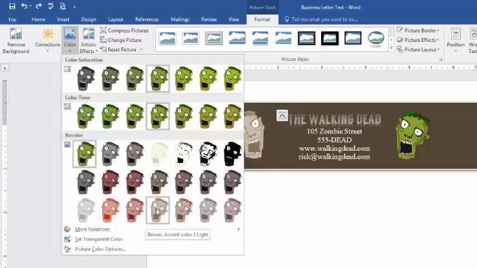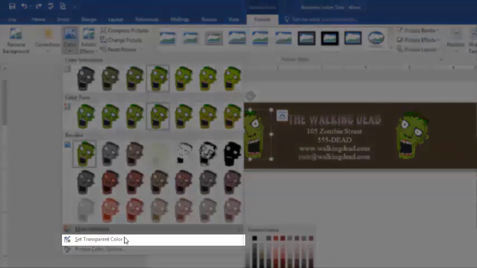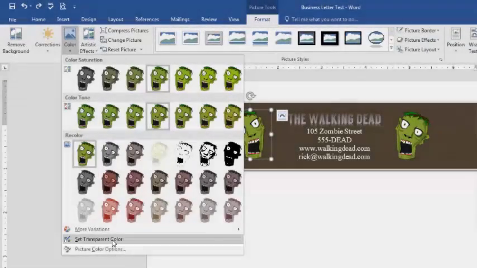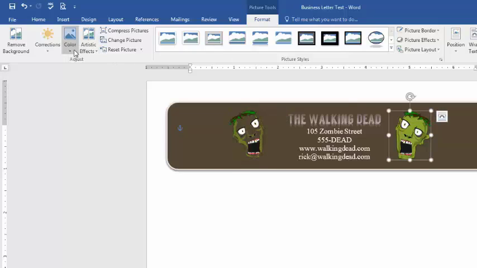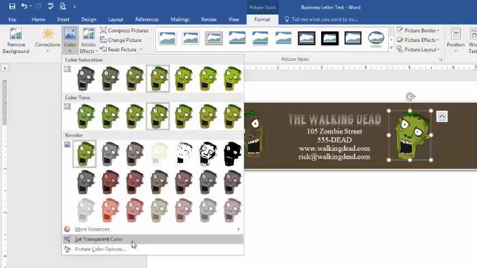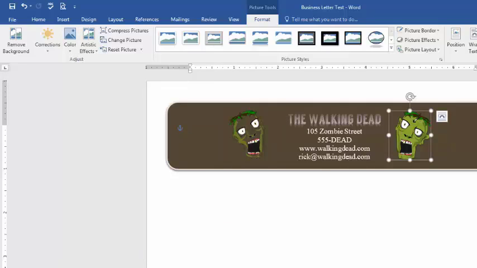I could recolor my logo to a specific thing that's maybe more matching of my theme colors, or I can go to Set Transparent Color. If I click Set Transparent Color, all I need to do is wherever I see that little black point, if I click on that color, it's going to be transparent, or I'm not going to see it. So if I click on the green, I no longer have a green background. So again, I'm going to click on my picture, on Picture Tools Format, under Color, Set Transparent Color, and now I can click on one color to remove it.